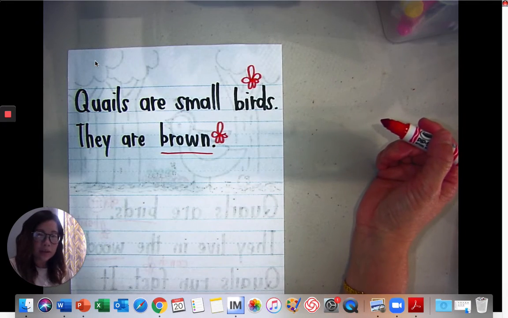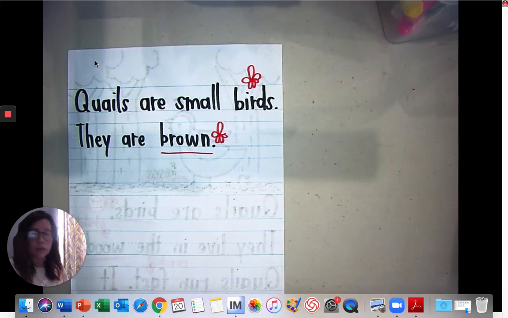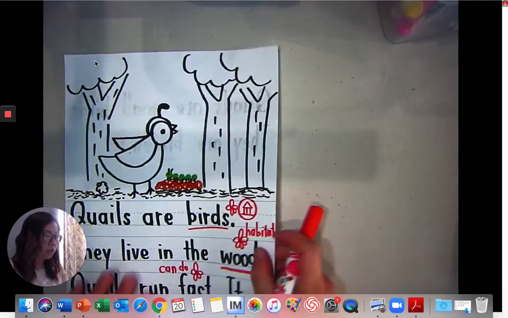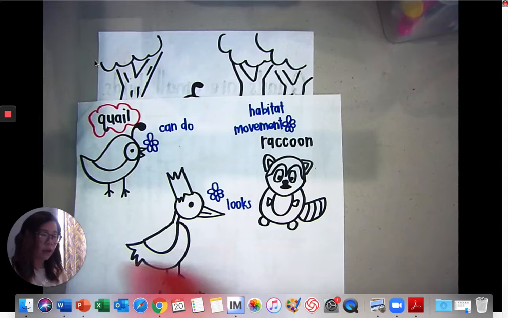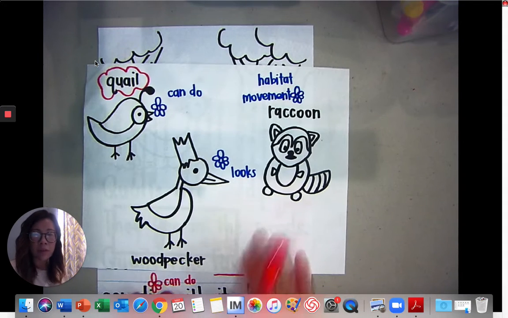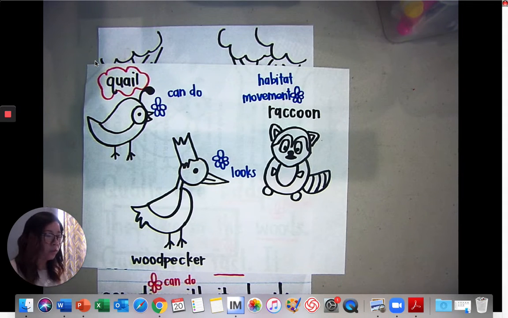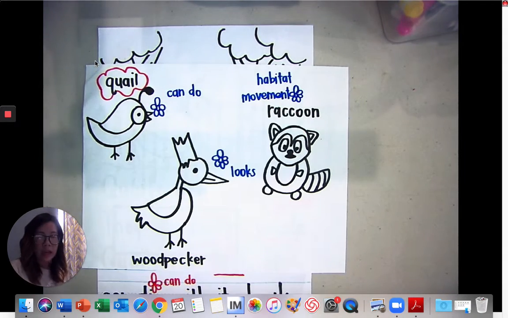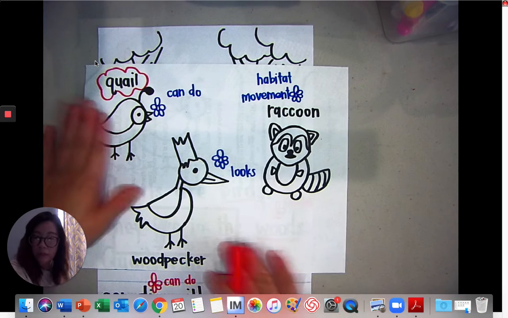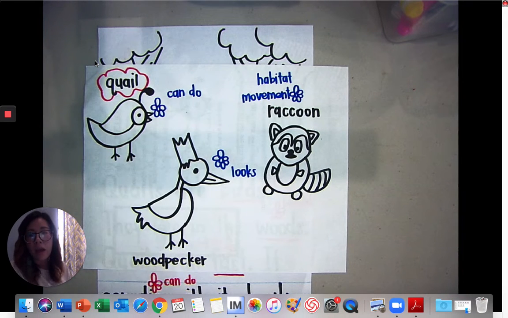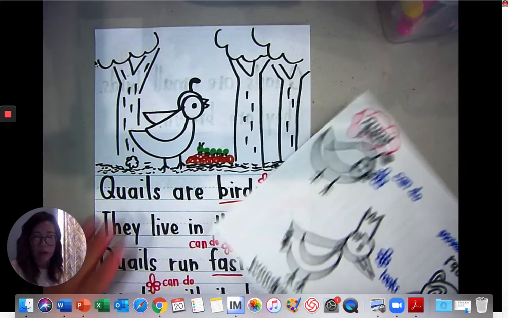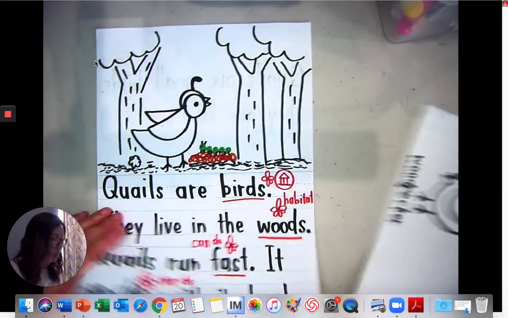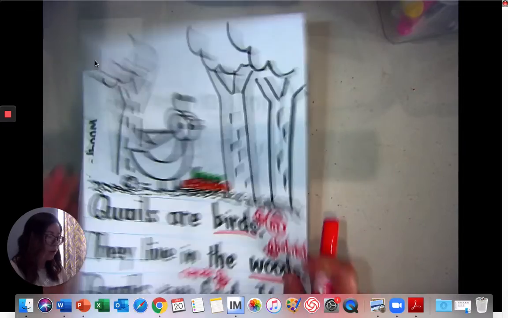So today, scholars, remember, we're really going to focus on one of these three animals that you learned about in Mystery Science. And we want to focus on the key details about each of these animals. Now, if you want to write about two of these animals or all of them, you're welcome to. But for today's journaling, I just want you to pick one. Remember, scholars, you don't have to have line paper just like Mrs. Chin. You can write on whatever you have at home.